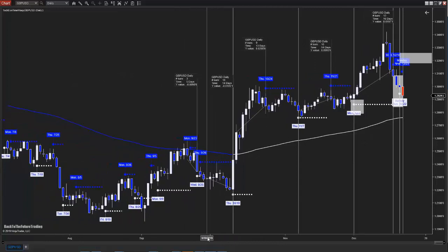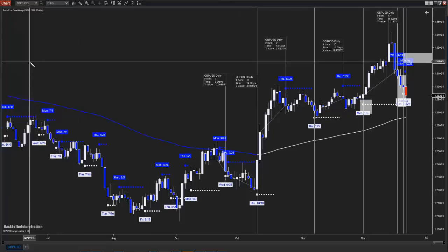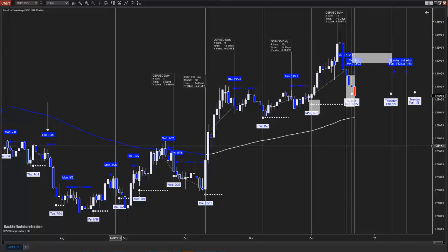backtothefuturetrading.com. And I'm going over a chart that's been particularly accurate, predictive, and outside of the normal scope of reliability. Normally, we're seeing signals in a 60 to 70, mid 70s max capacity of expectancy. But this chart is freakishly predictive in that everywhere you see a signal dot on this chart for the pound dollar, the sterling dollar, was a date that we were waiting for weeks into the future. This is a daily chart, so it's at the outer ranges of the software's ability to predict when moves are likely to occur in the future.